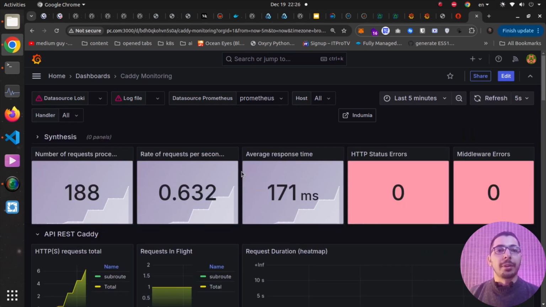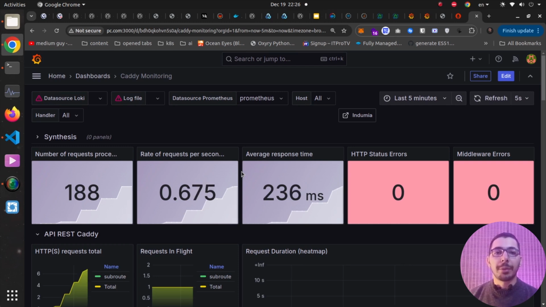I hope you learned something new. This got a little longer than I expected, but we learned a lot about how to use some monitoring tools to scrape metrics in our Caddy servers, or using the same steps to monitor our other services like our database services, our caching services, or other reverse proxy services like Nginx and Kong and things like that.